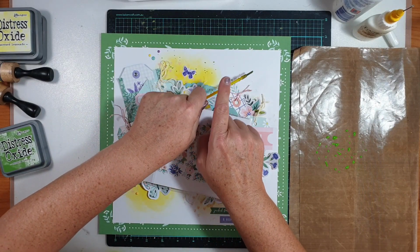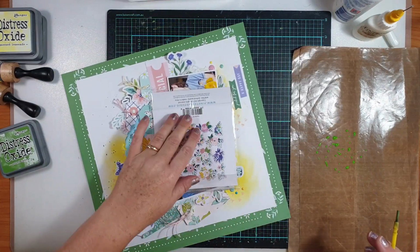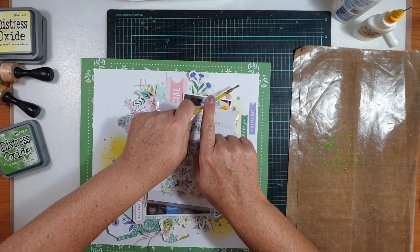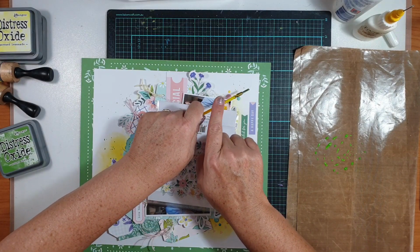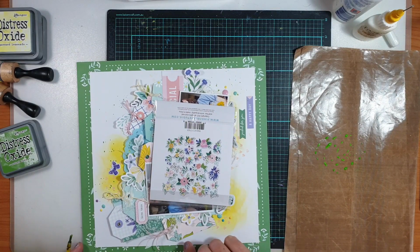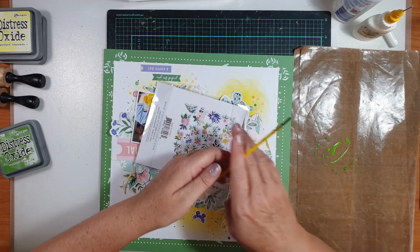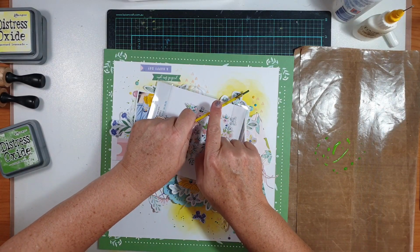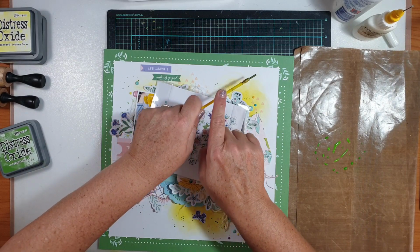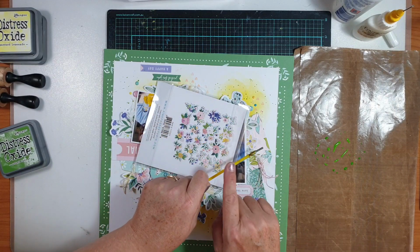around the place. Not too many. Just because you have white space on a page, don't feel obliged to fill it up, because white space gives the viewer's eye somewhere to rest. So I'm splattering near my enamel dots there. Just going to spin it around again. I'm going to add some over the top of this yellow near these other enamel dots. Trying to get it where I want it to go. Sometimes they go awry, but that doesn't worry me.